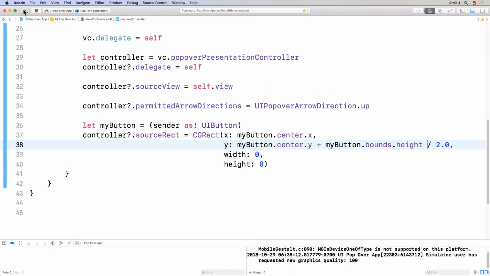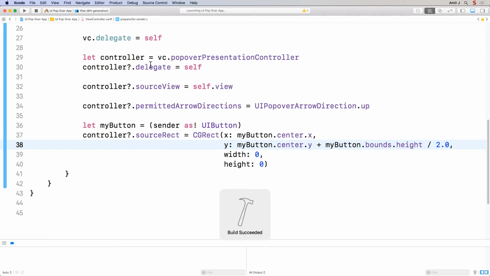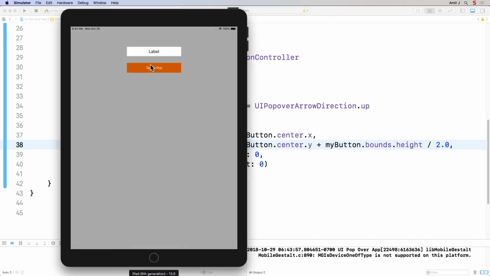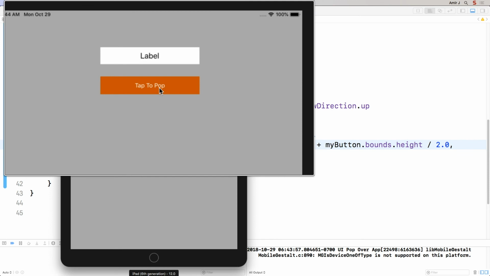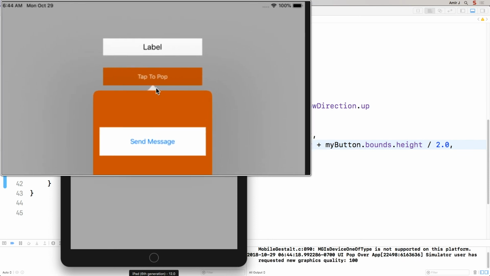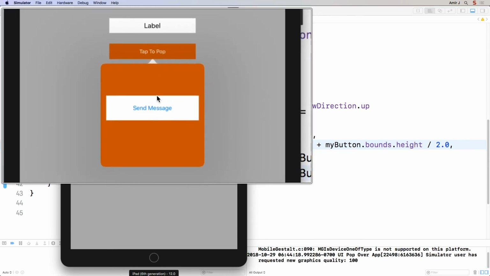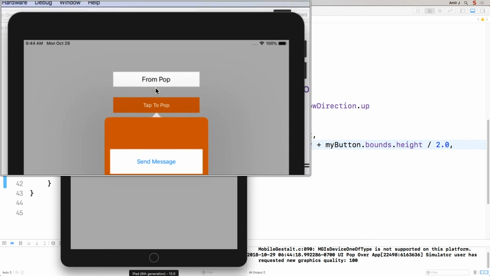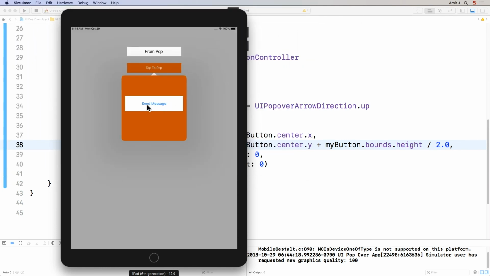So with that in mind, if we rerun our application, we should have it appearing right at the bottom of the button, and it should actually interact with the view as well. So if I zoom a little bit and pop, it appears here, and then if I tap send message, it sends a message to here, which is essentially the goal of having a popover view controller, controlling something in here. So that's almost about it, how to have a popover controller and how to communicate between the two of them.